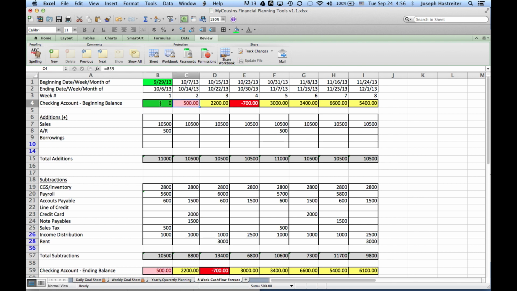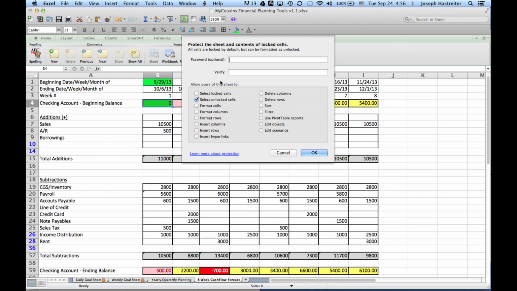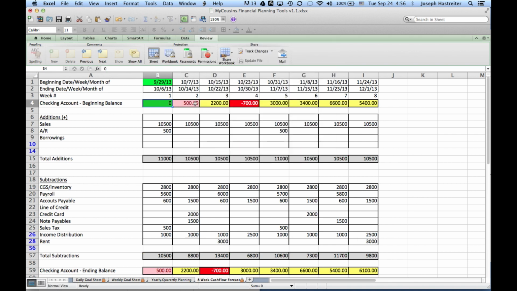Let me just do one thing quick here. Notice now in this week, and notice by the way, you saw me in it earlier, but it's now locked out. So you're going to be locked out of these cells when you get the spreadsheet. Now notice I can't select these cells anymore, and you'll see why that is in a second. The only cell that you can enter information into as far as the beginning checkbook balance is this first one, and you'll see why as we go through here. We have our other beginning week checkbook balances up here, but we'll be coming back to those in a second.